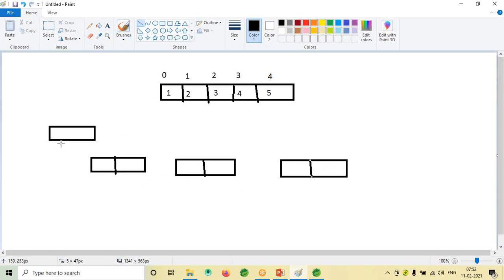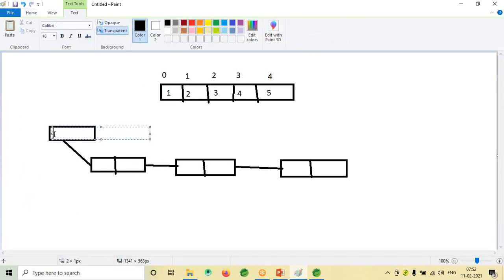So there will be a head here, then 10, next, 20, next, 30, next, like this. See, elements will be stored.